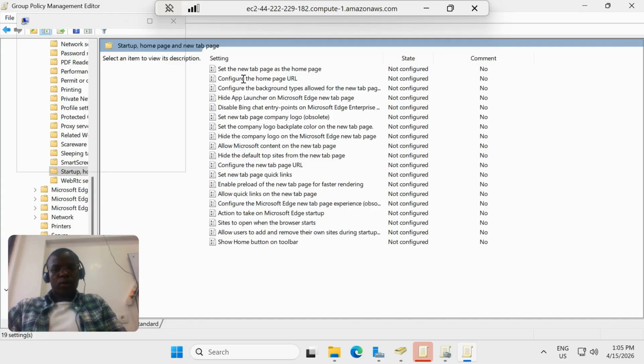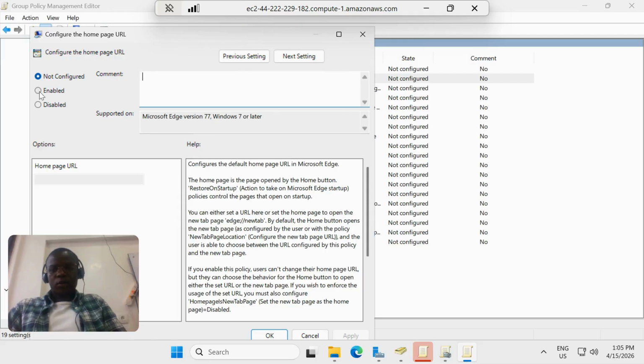Let's just do it real quickly. You can see how I'm doing it. I'm going to enable it and enter the URL, https://ensign.edu, information technology.